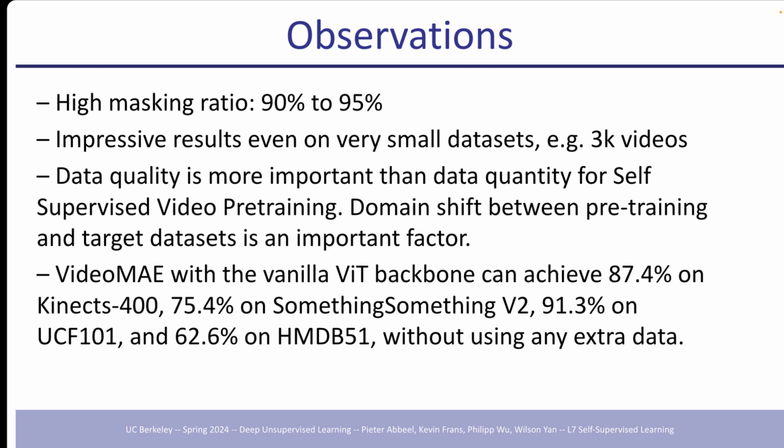Yes? What is meant by data quality here? So I think what they meant is that they want higher quality videos. I don't know what else they tried. I don't recall what kind of other data sets they might have tried where the quality wasn't as good. That's a good question. We'd have to go look back at the paper.